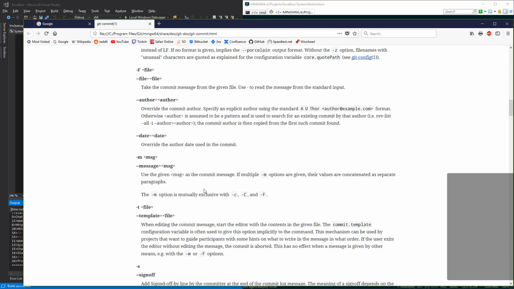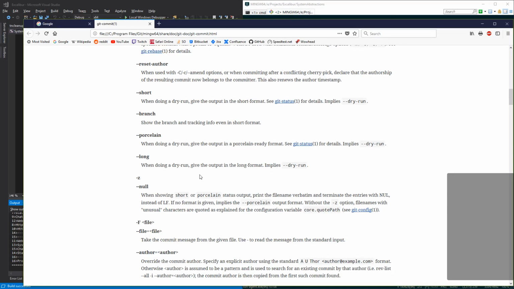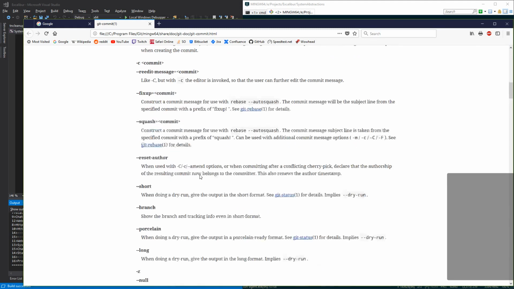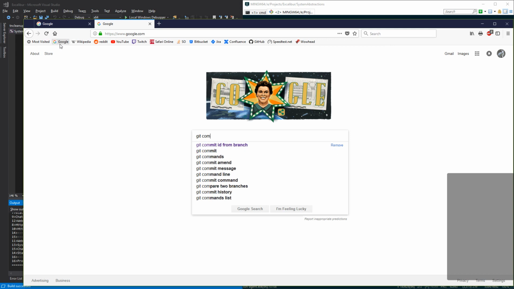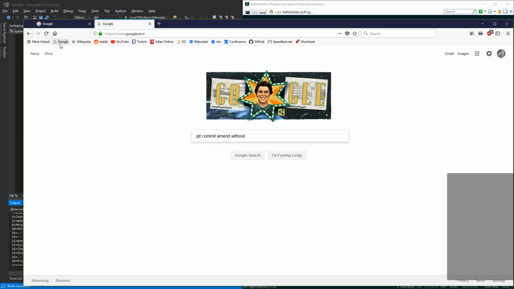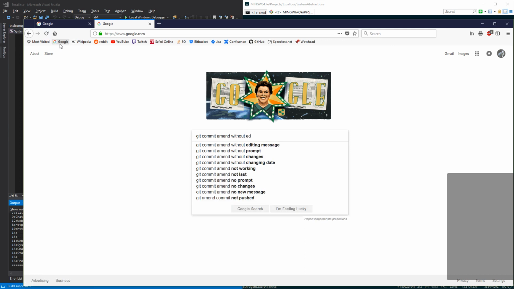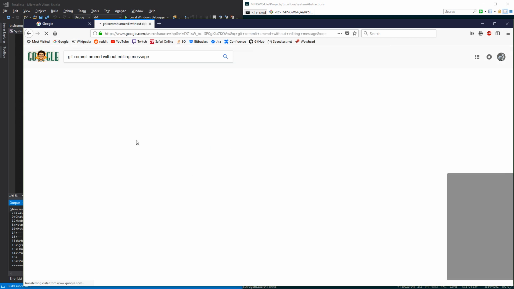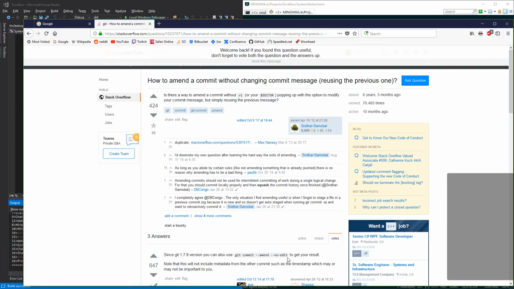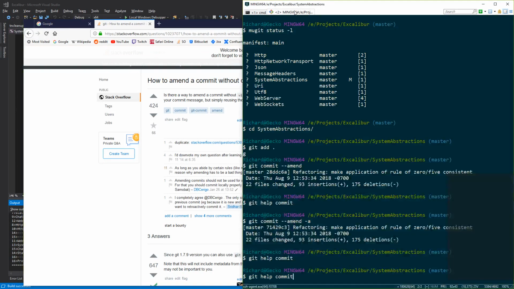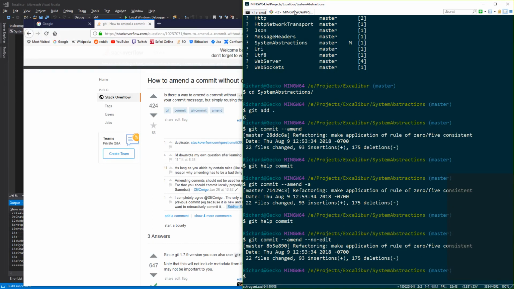Mutually exclusive with C, C, and F. Okay, I really want to figure this out. How do you do commit amend without prompting, without editing the message? I want to know this now. Must be no edit. Okay, let's try that. No edit. Ah, there we go.